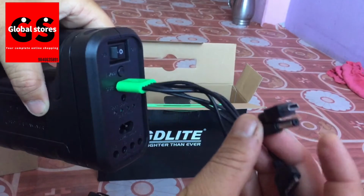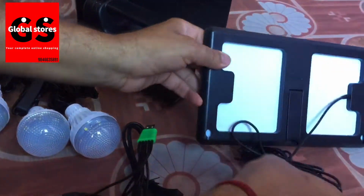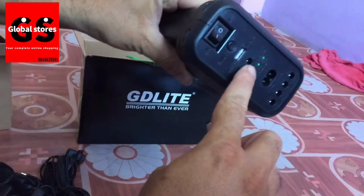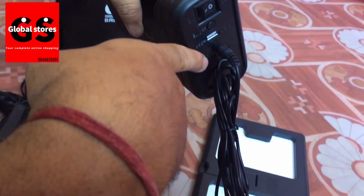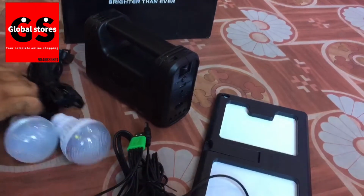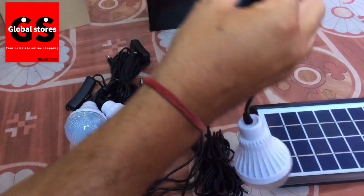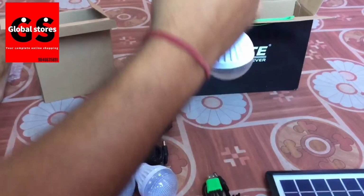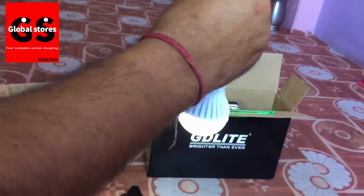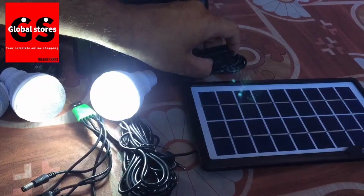Through this you can charge your mobiles. You can use your own USB cable also. And below that there is a port for the solar panel. You can use this port to charge your inverter through the solar panel. And below that you can see a port for lights. There are 3 ports for 3 lights. You can use it to light up your room. This is how it works.